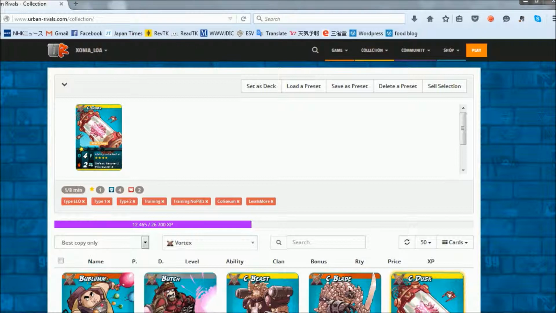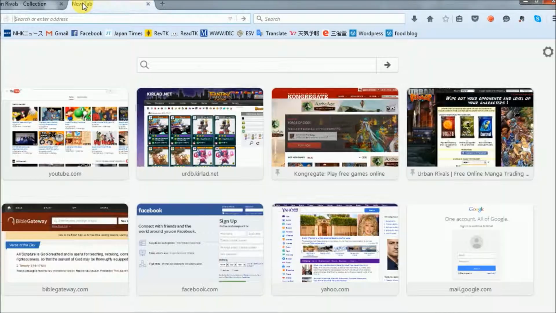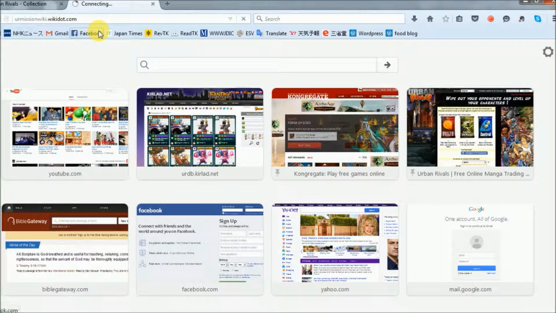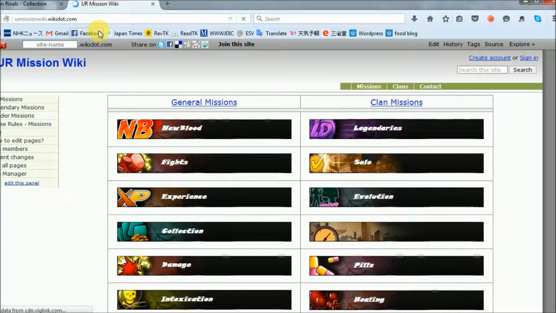Since we have the Vortex clan right now, let's make a new Vortex deck, one to complete their clan missions. So, let's open up two tabs. On my first tab, I'm going to go to urmissionwiki.wikidot.com. This is a site from my guildmate, RGLOA, who's also a moderator for the game. He's the most, perhaps, amazing mod in the game. Anyway, he's hosted this site for a long time, and it's a very helpful resource.